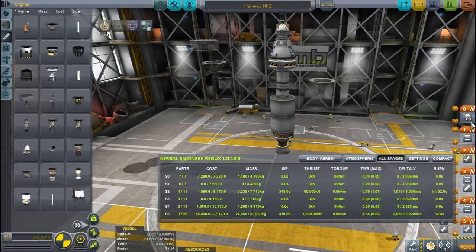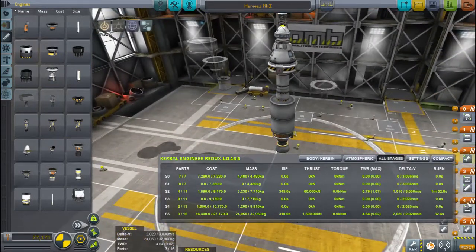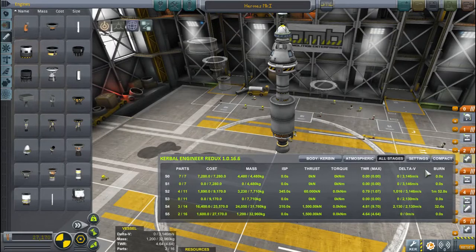And in total, that means that for this guy, we have to be able to lift 9 tons, which isn't bad. We might even do like that, maybe get a little bit more in the way of delta V here.